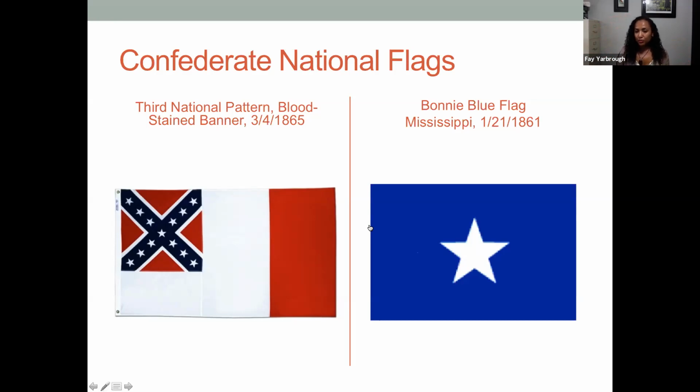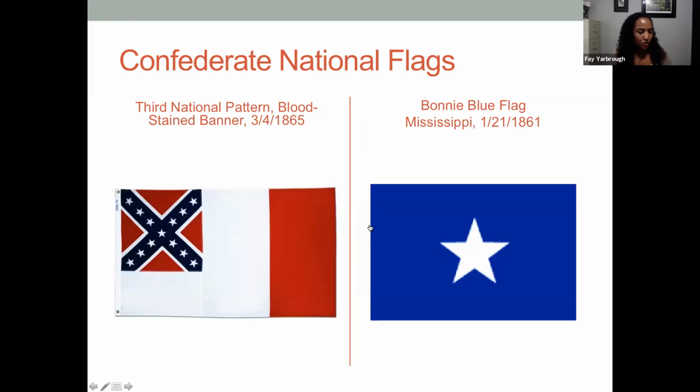So it's called the Bonnie Blue flag. Sometimes it's referred to as a Lone Star flag. I think we're in a state in which we know about a Lone Star flag. So I think the connections between this flag and the Texas state flag are interesting to ponder. And this flag actually has an even earlier use in 1810 that has to do with conflict between Spanish authorities, French authorities, and the people who are living in the southwestern part of what will become the United States.